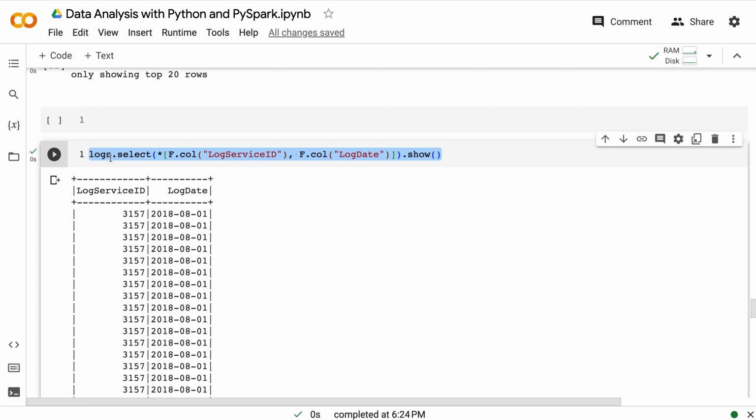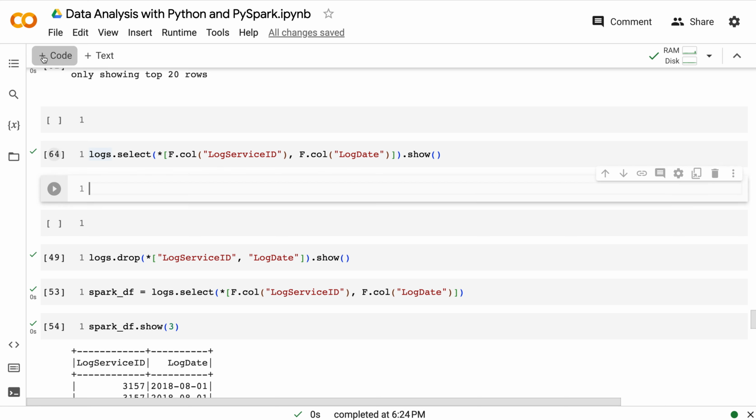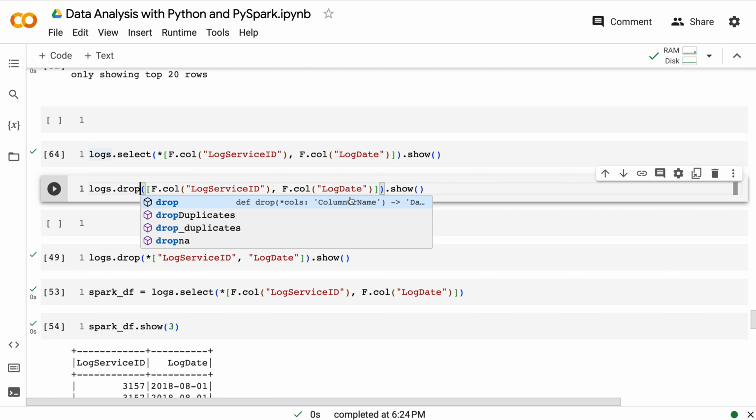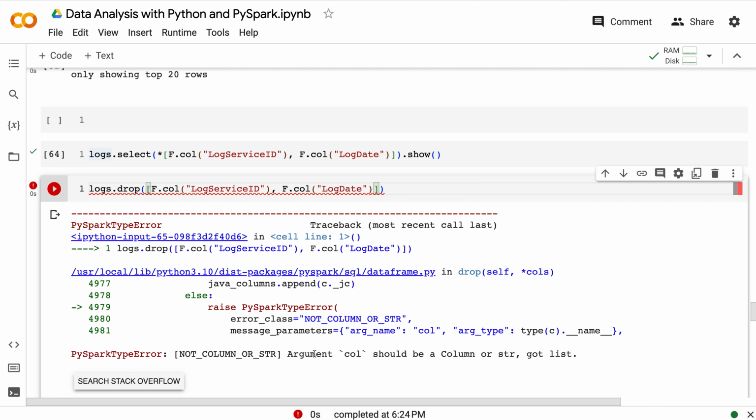But if we try that with drop, which we have looked at before, and we do not unpack, that is going to give us a problem. We say drop, and I'll show this. We drop that, and it gives us a problem because we need to unpack.